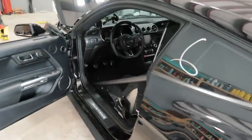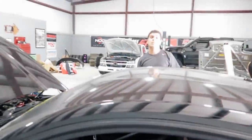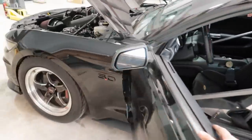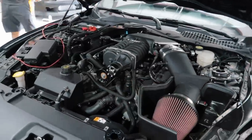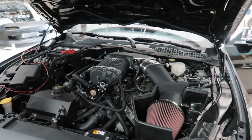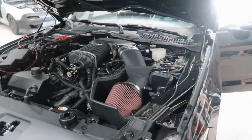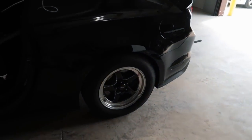I went ahead and flashed on a really, really soft tune from VMP, and Harry's gonna help me figure out a better method for launching the car, because plain and simple, I really suck at launching this car because of the twin disc clutch that's in it, and it makes it really hard to even learn with so much power being put through the car. So we're gonna take a step backward to hopefully take two steps forward. We're gonna drop down to a 79 millimeter pulley from the 72 that's on the car. So it's gonna be making a ton less power, especially with that tune. But the benefit is that it's gonna be soft enough for me to actually go out and do hundreds and hundreds of launches and hopefully learn this car perfectly.